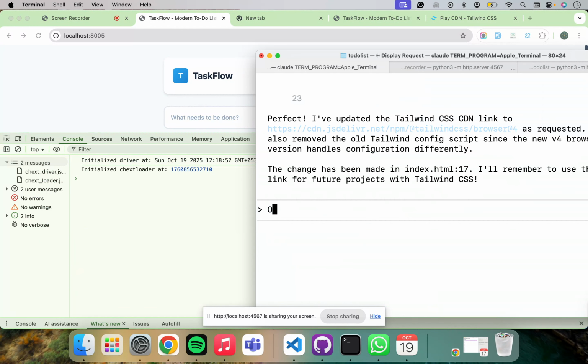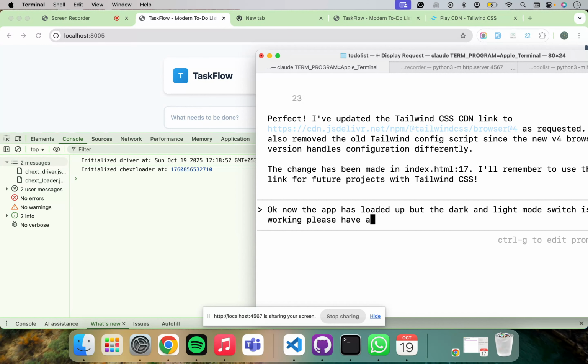Okay, now the app has loaded up, but the CDN link is not, I mean not the CDN link, the dark mode. The dark and light mode switch is not working.